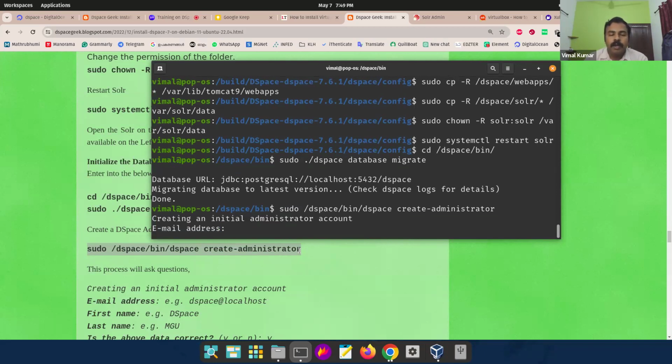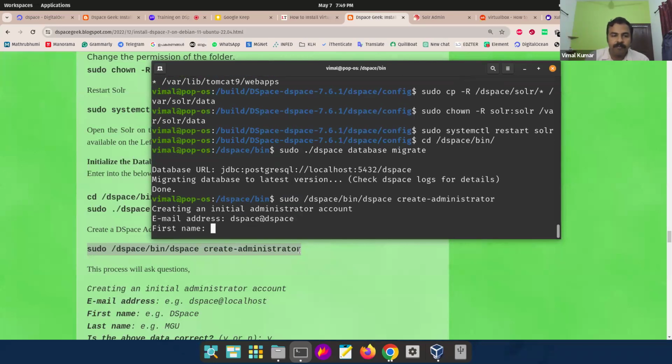It asks for the email address. Email address is the username. You can apply here something like dspace at dspace, otherwise you can give your own email address. It should be in the format of an email. So I give dspace at dspace. First name MGUL, my university name.